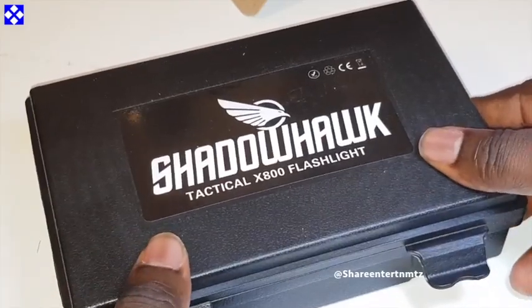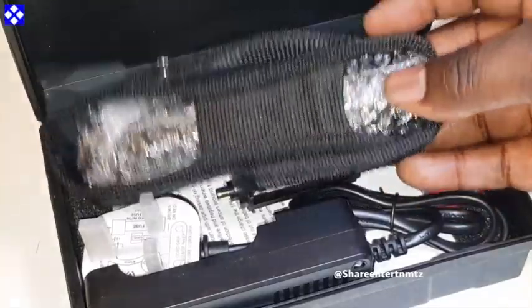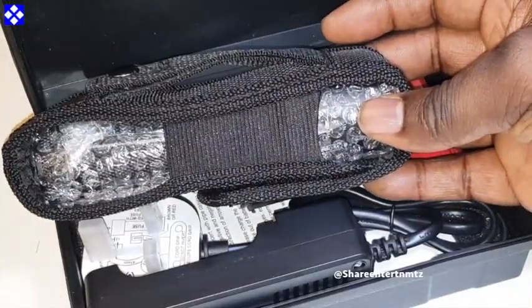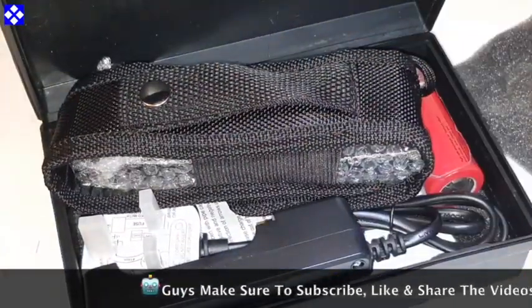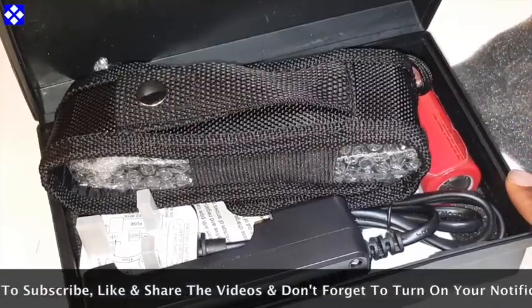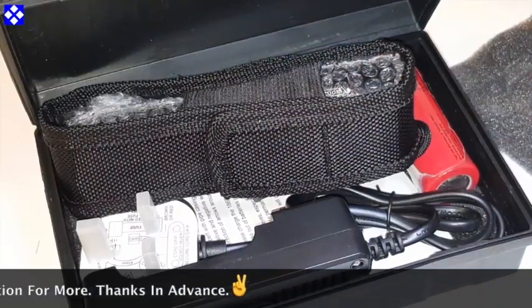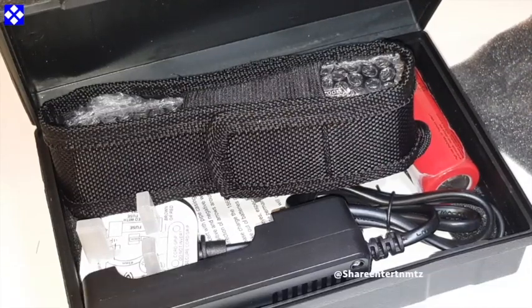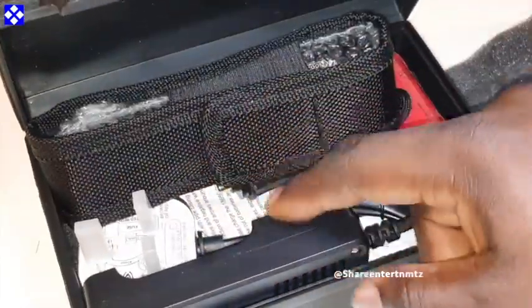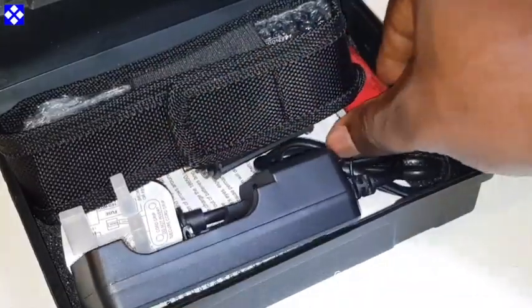I like the presentation, the case. That's very beautiful. So inside the box, we've got one belt carrying case. That's the belt carrying case, as you can see. One deluxe gift box. We have the torch, which is in here. The battery, by the way, is a 5000 mAh battery. A UK standard wall charger. This is going to be your charger. You insert your battery in there, and everything will get going. The battery is here as well.